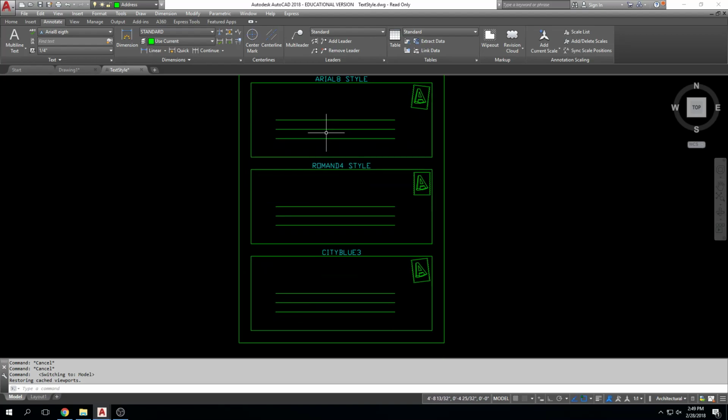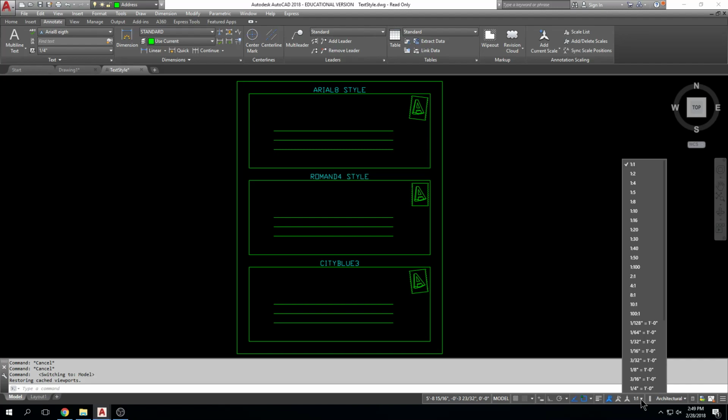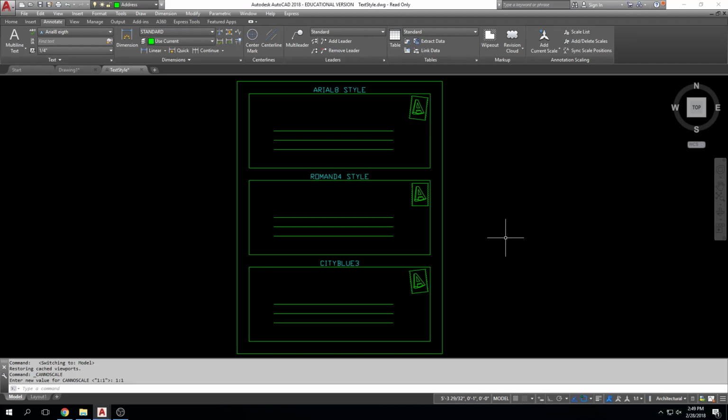Okay. So the way AutoCAD functions to do that is we use our annotative text. Now, I've created my annotative text style, right? I need to come down here and I need to set my annotative scale of model space. I'm going to click on this. See, it says annotation scale of the current view. I'm going to click on this arrow here. And we are going to, well, actually, I think we're going to leave that at 1:1 because we're going to scale this at 1:1. So that's good for now.